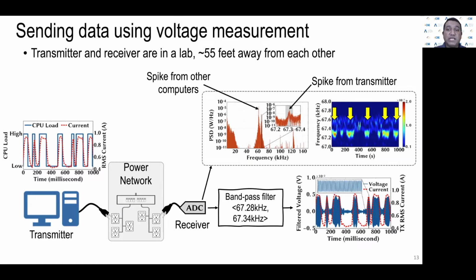While we do the frequency analysis for our understanding, it is not required for data exfiltration. By simply using a bandpass filter on the extracted voltage with a passband around the switching frequency, we can get the power consumption pattern of the transmitter. The details of an end-to-end solution with data framing, with pilot sequence, and the PFC switching frequency detection are discussed in the paper.